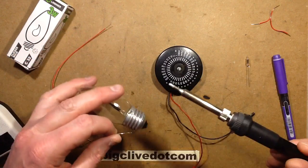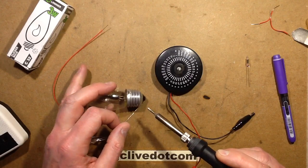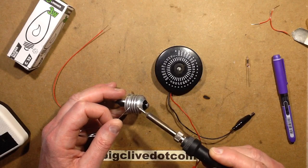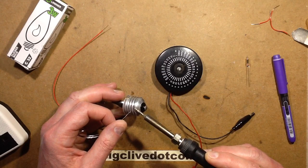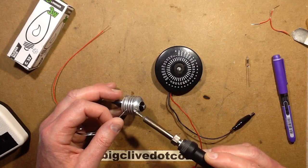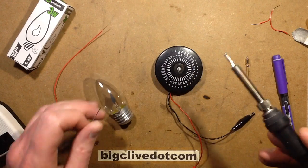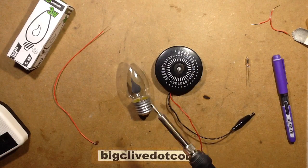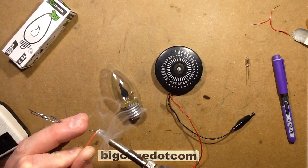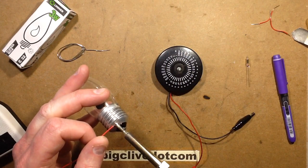So let's bring the solder iron in. I should have taken stuff off the solder iron cable before doing this. Let's put a bit of solder on here to see if this is going to stick - it looks awfully like aluminium. If it is aluminium then I want plums, that's annoying. Oh actually the solder's just taken - that's a start. You can apparently solder aluminium if you use oil to scrub the aluminium so it cleans the oxide off, then the oil momentarily prevents the oxide reforming. Hopefully this is going to stick on properly and not suddenly pop off with a live wire pinging about everywhere.